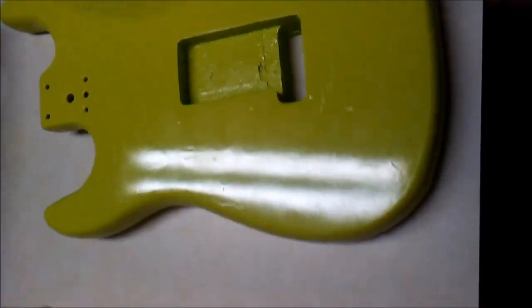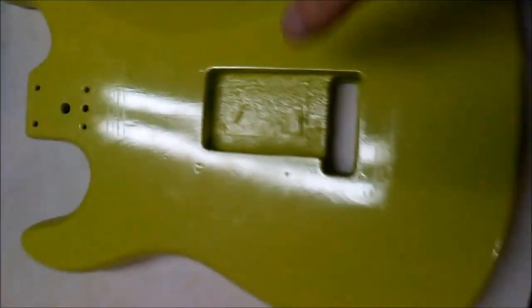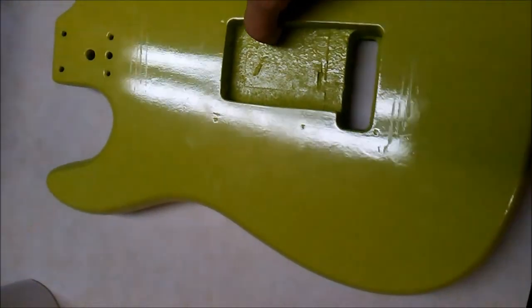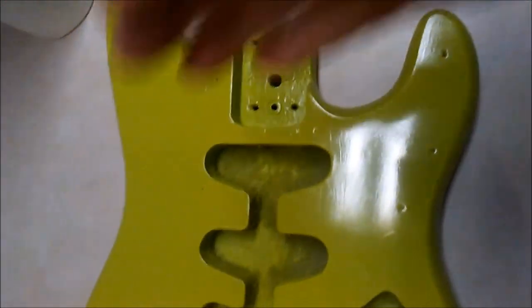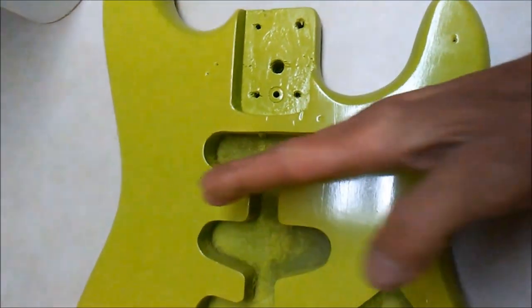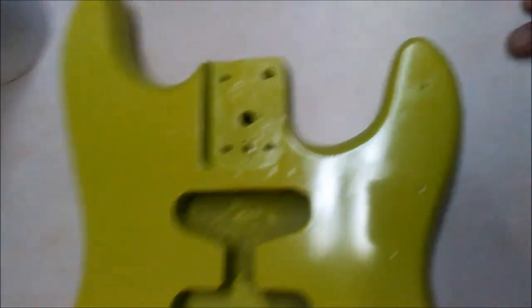Okay, so now I got a second coat on the back of the guitar body. Nicely covered. Not worried about the finish yet. But I had a little snag on the front side because I went to line up the poster and discovered that the edge came right across here and none of this had been painted.